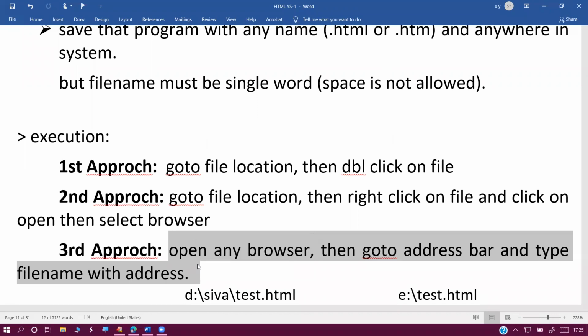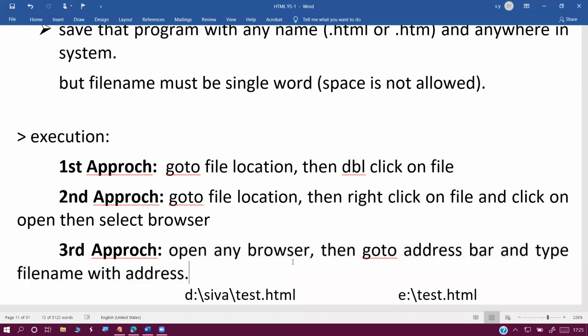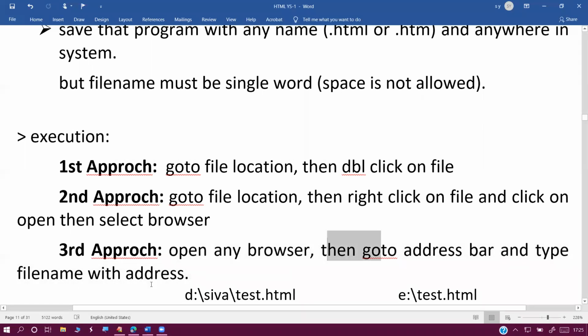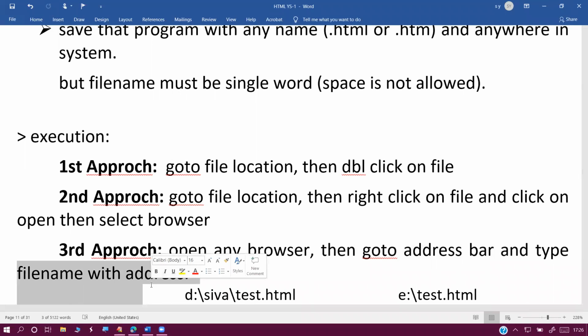See that? Open any browser, then go to the address bar and type the file name with its address. For original websites we type the website address. This is our local file, so we type the local address, C:/something as per your saving location.